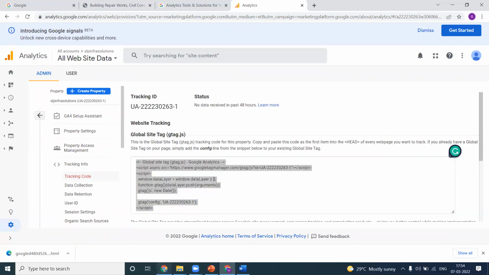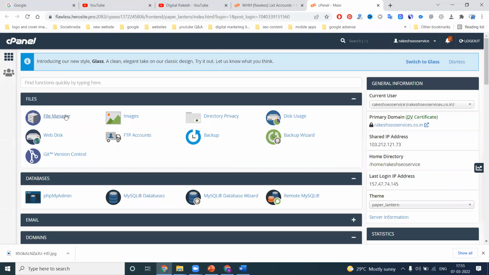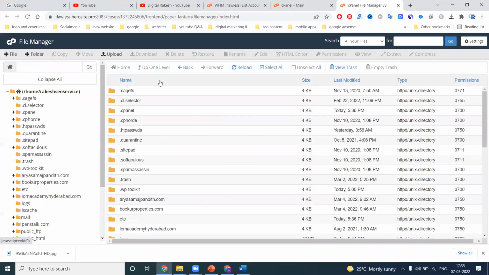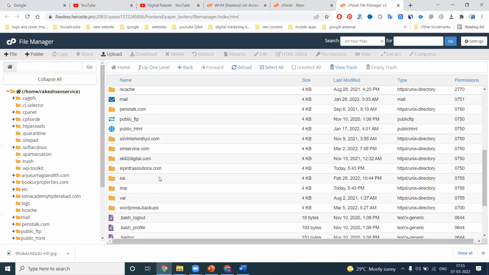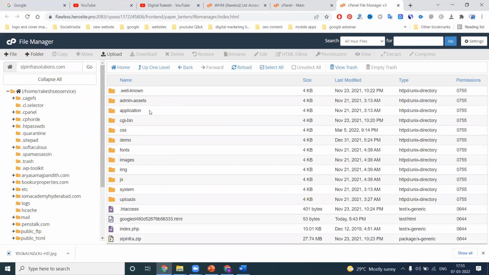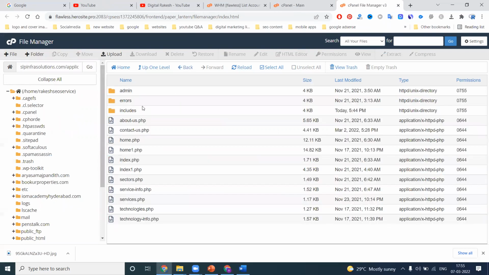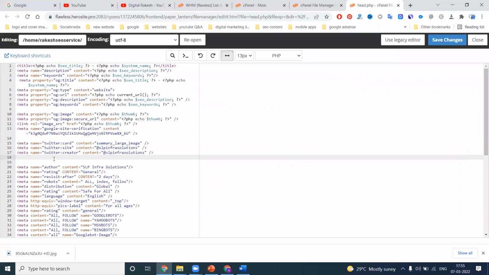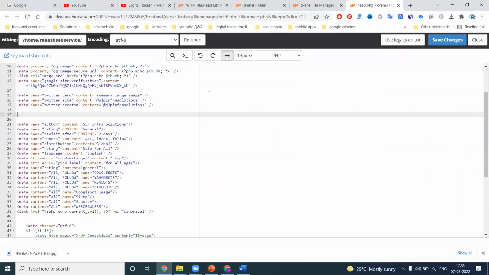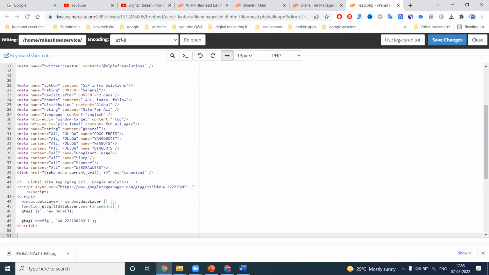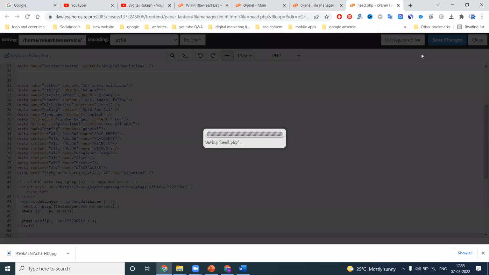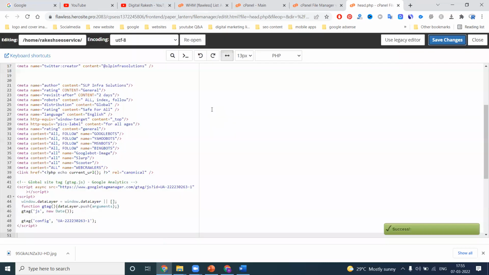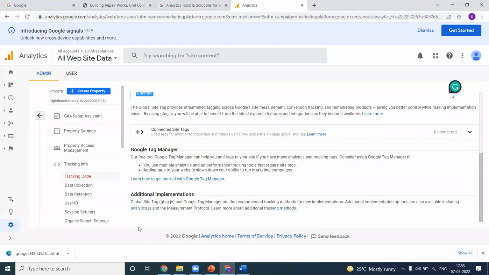Copy this code. Select your cPanel option. Click file manager. The option name is public_html. In this, open your file. Application: we can add it to the common header or common footer. Where you are optimizing, the common header or common footer. Most of the time, you can add it to the common header. Don't use the footer, use the common header option. Save is done.